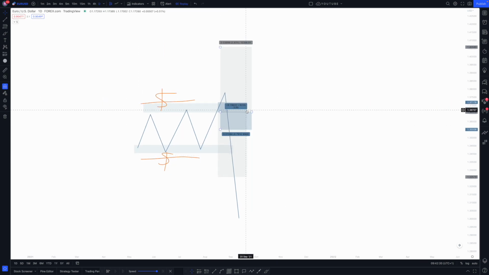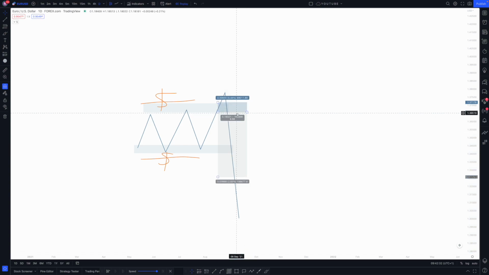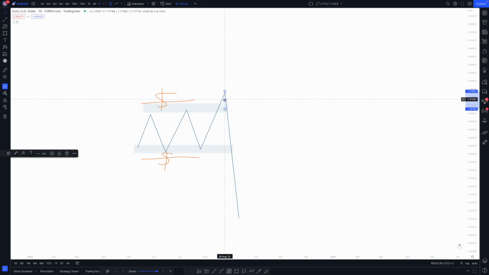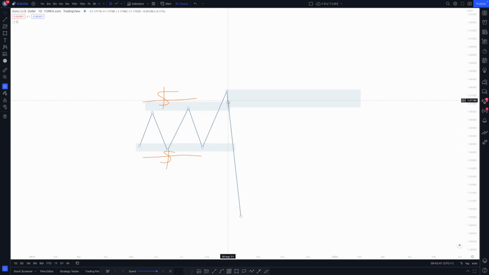What we look to do when we are trading supply and demand, if I just delete these, is enter the market somewhere around here. So what's happened here is our POI has swept liquidity, and it's broken structure to the downside. So if I just mark that out here, we've broken structure right here, we've swept liquidity above here, and we now have a perfect point of interest to take our trades from.